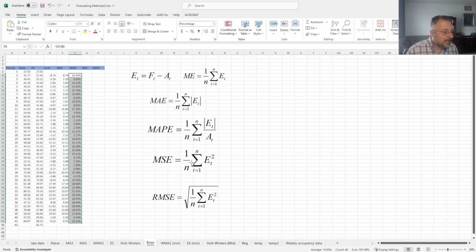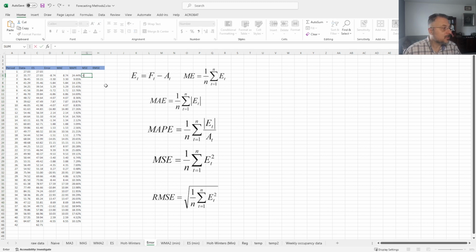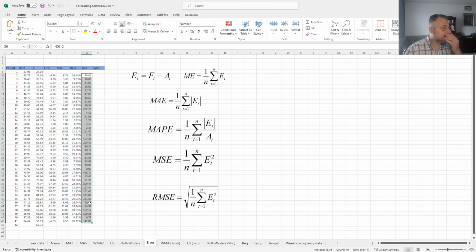And the next one is the MSE. What does the MSE say? You need to get the square of the error term. So you get the error term and square it. Right down here. As you can see, for example, some of the values are extreme, like this is a 438, right? Because the error is huge. Actual came 75.94, and you thought it was going to get 55. I mean, it's a huge error on your part.